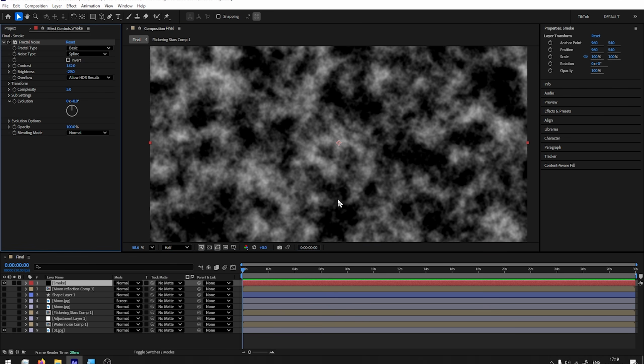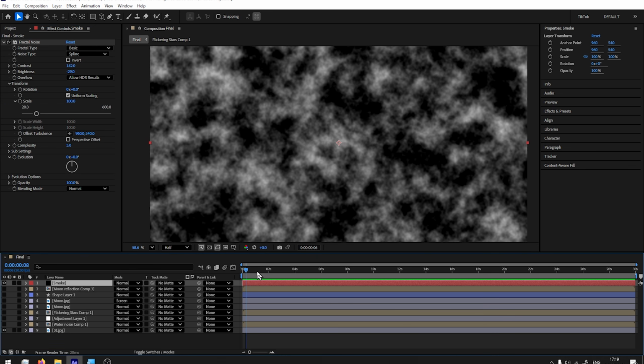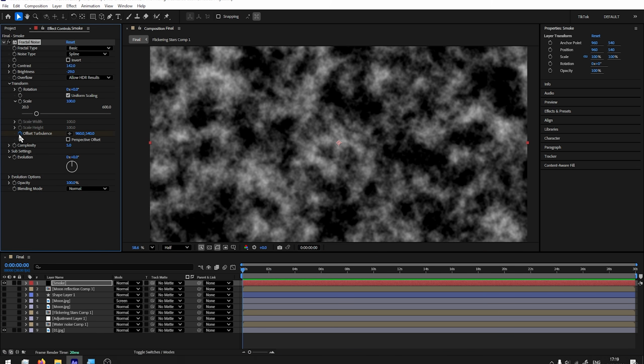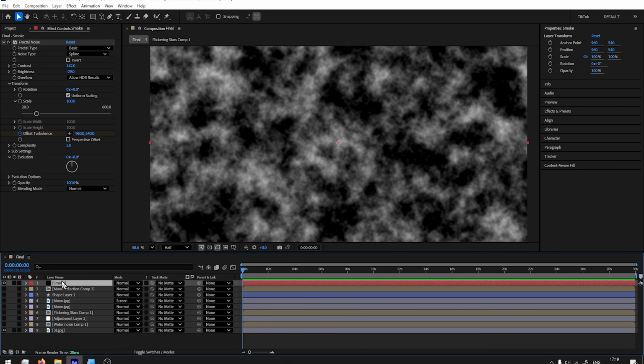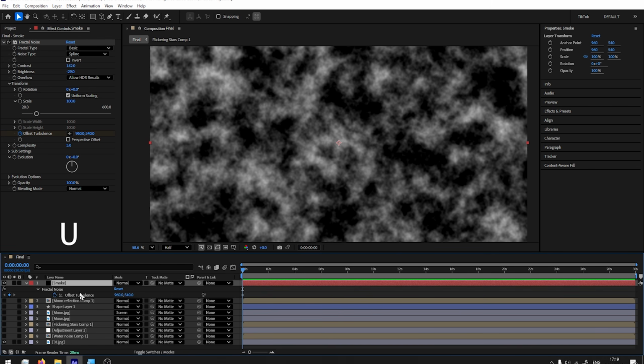We will create a rising smoke animation with a transform and offset turbulence. So place the time indicator at the very beginning, press on offset turbulence. By having smoke layer selected, let's press letter U to reveal the keyframe, and I'll place the time indicator at the very end, and I will increase offset turbulence in a Y axis.